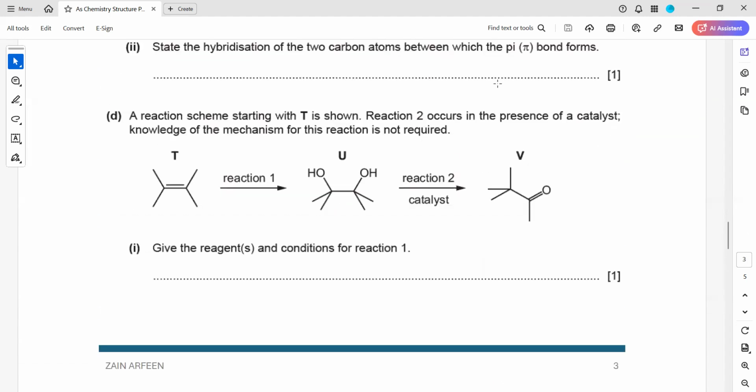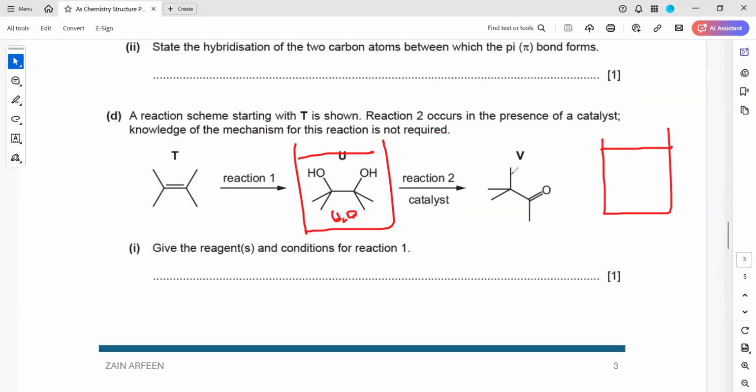We cannot refer to OH. Why can we not refer to OH? Because this reaction occurs in an aqueous medium, so the OH absorption will be common. Even if the compound does not contain OH, the medium is water. So when you start the reaction, the water molecules are there. When you end the reaction, the water molecules are still there. So the OH absorption will be there because of the water molecules.